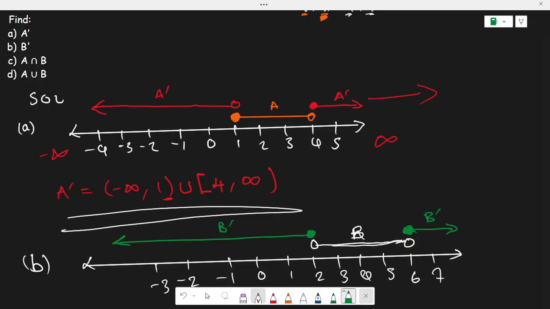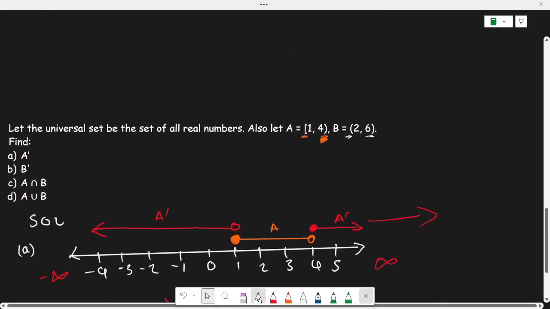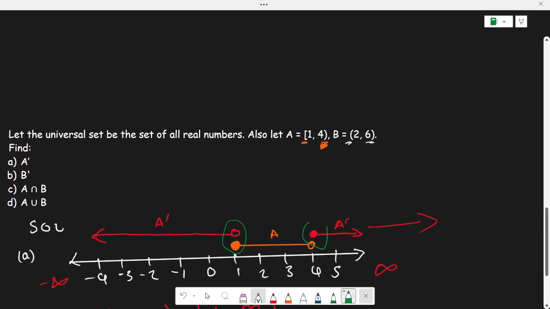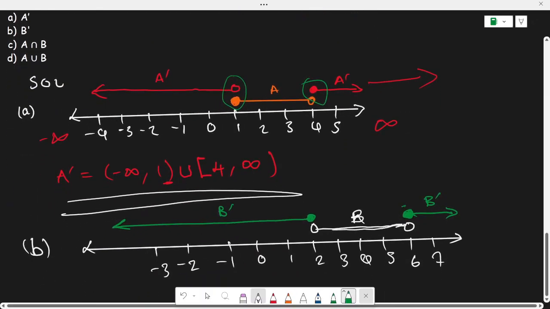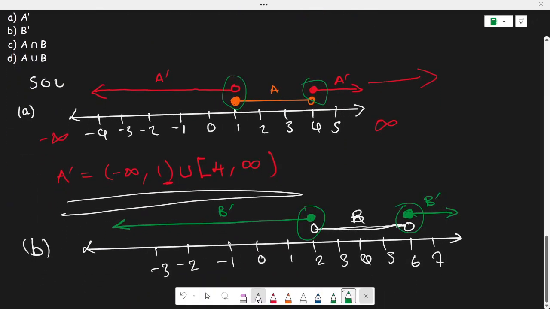I'm sure you guys have now seen the pattern. When you have an open circle, if you are doing something on top, it's going to be closed. If you have a closed circle, if you're doing something on top, it's going to be open. Okay. You can see here, here, even here, the same thing. If one is open, the one on top is going to be closed. So that's the basic idea.